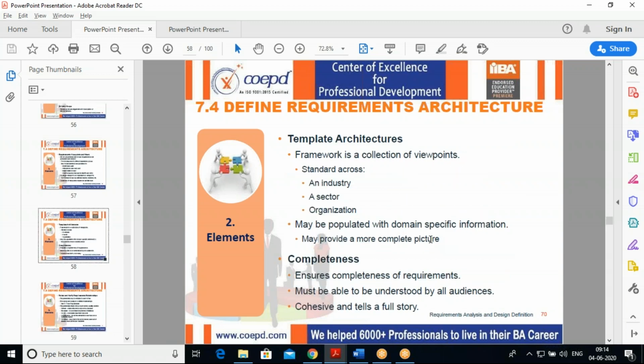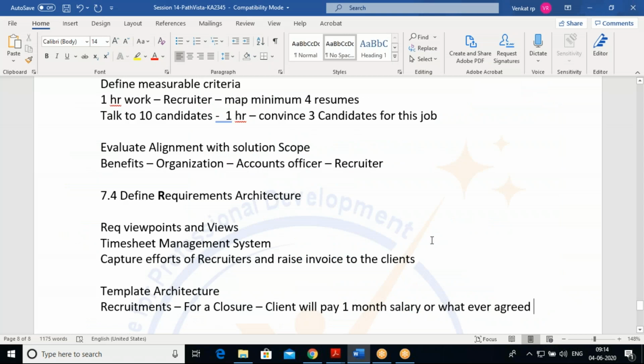And next is completeness. Completeness ensures completeness of the requirements, so we have to look into the completeness. That means we have to understand what the start point is, and what the end point is. Let me say if a JD is given, then when do we say that we have completely worked on the JD, when will we close that particular requirement?